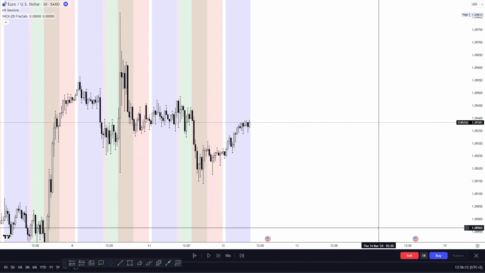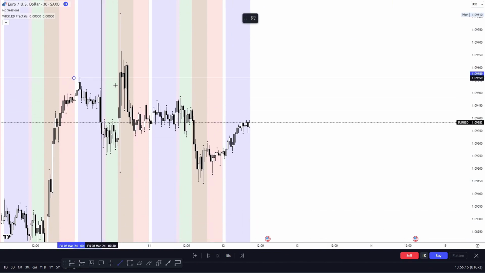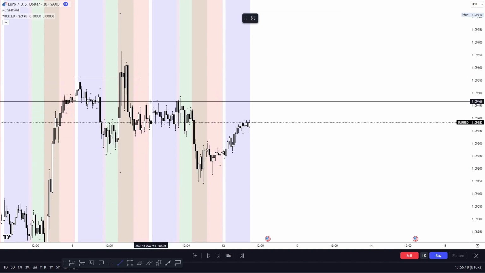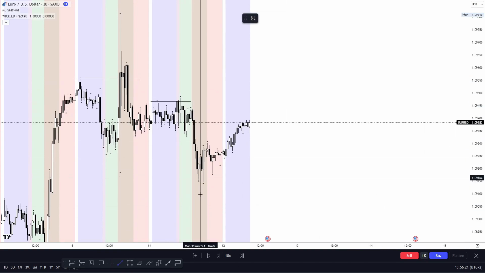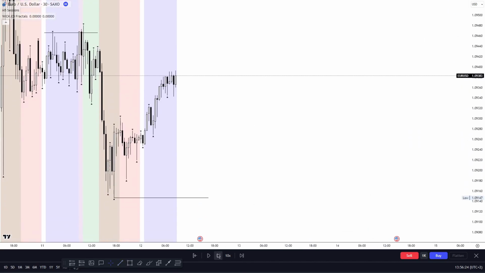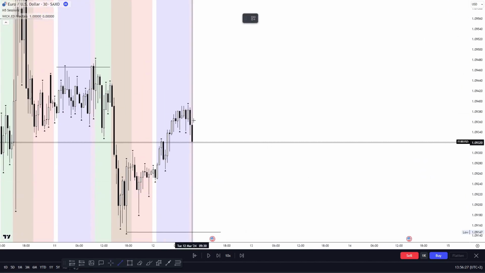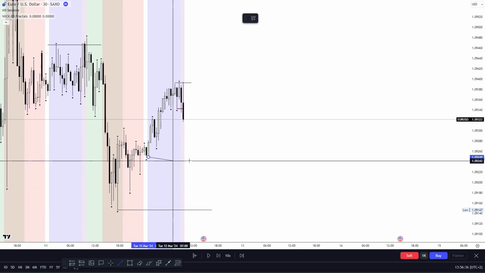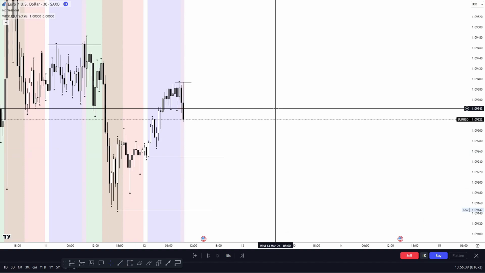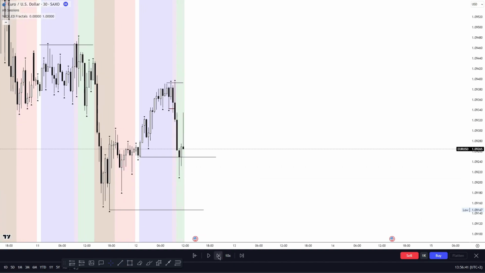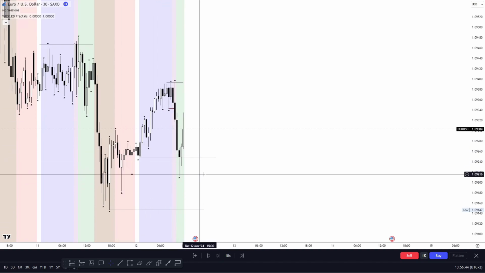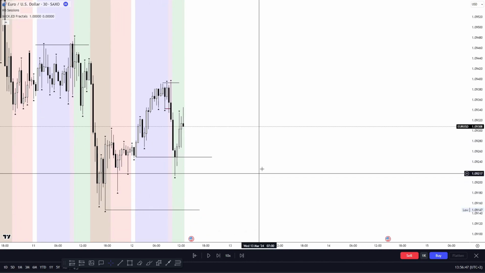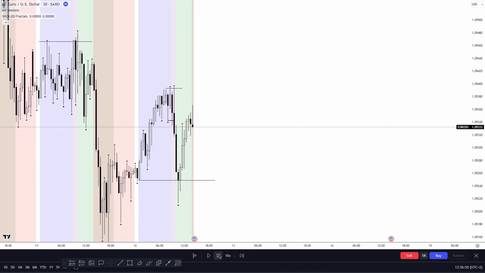Let's move to the next day. Here I see the work with the liquidity and I see how price moves in bearish order flow. So my target would be previous daily low, and I'm interested in shorts. Frankfurt session raids Asian session's high and does the break of structure. First target would be Asian session's low, and the second target would be previous daily low. Price raids Asian session's low and does a little correction, and I will show you that moment. It's very interesting.